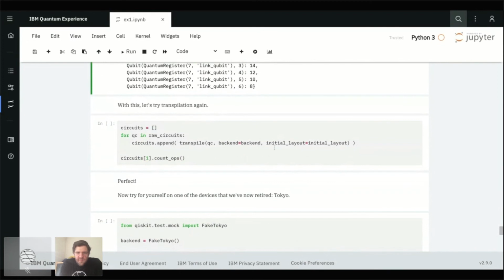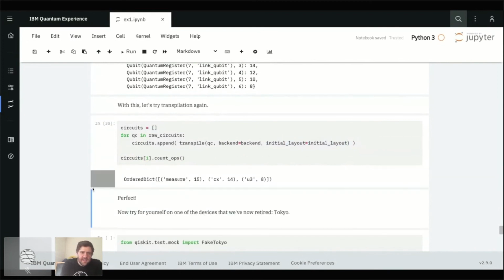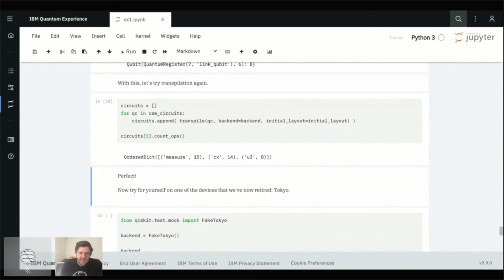With this, we can put that information into the transpilation process, and what we find is that the number of controlled nots is 14. It has used that information to not do any of these transpilation remapping, swap gate tricks, and actually use the qubits that we wanted to use. So when we get results from a particular qubit, we know that it is exactly the qubit that we think it is.